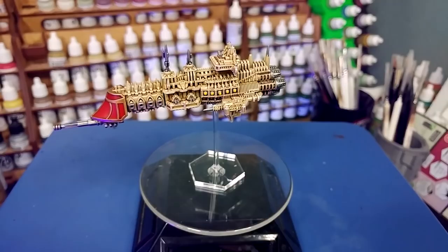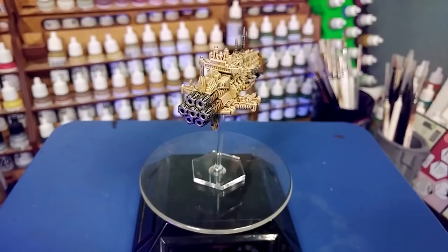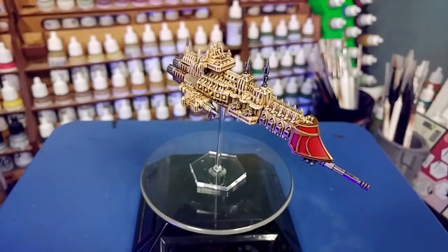Thank you very much to Exit23 Games for the light and sound equipment, as well as all of the patrons who are keeping me ticking in paints and glue and STL files for printing cool stuff like this — including my wonderful producers Alan Nuttall, Kyrie Crawford, Jimmy, Trainboy, and Fred. Your support is invaluable. Any questions, feel free to drop them in the comments below. My Twitter and Instagram are linked there too, and if you do upload anything to Instagram that you'd like me to see, make sure you tag me — I really get a kick out of seeing what people are doing. Thank you very much for your time, and enjoy the rest of your day.